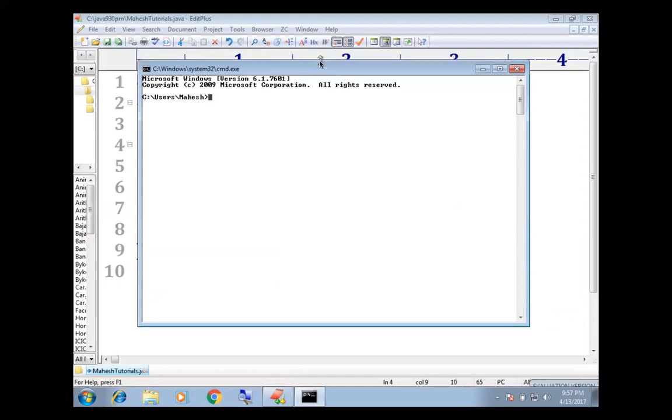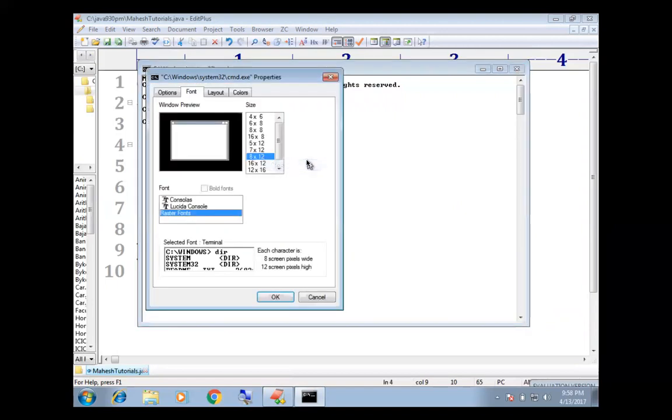So first we are in the C drive, users folder, and Mahesh is the folder name. Let's come out from the Mahesh folder first. I specified cd double dot, meaning we came out from the Mahesh folder. Again I write cd double dot. Which folder are we out from? The users folder, right?